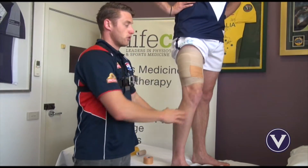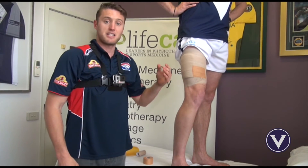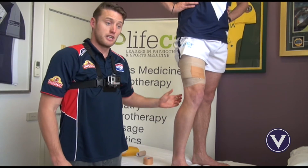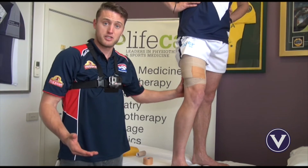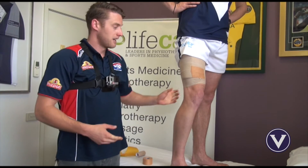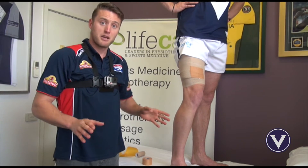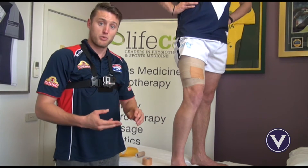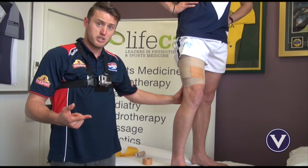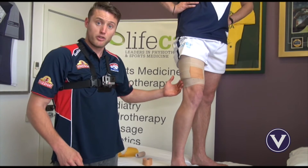At this point we then test the athlete's function. It's important that you don't let these athletes sit down and rest for too long. You try and maintain an active recovery in the acute phases of a game situation. That can be done in the form of a bike or some generally slow running. If they're too incapacitated by their injury and you rule them out, make sure you apply ice, compression, rest and elevation immediately. Make sure you avoid massage to the area, which can increase bleeding, and also avoid any oral anti-inflammatories, which can also increase the bleeding.